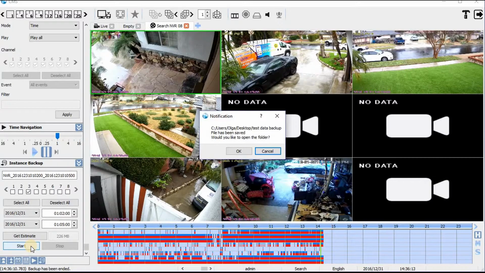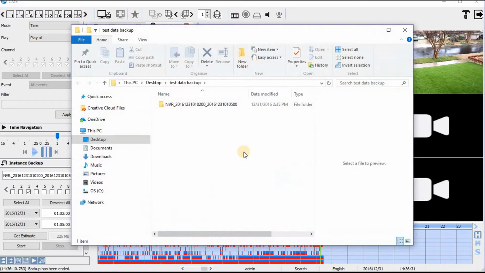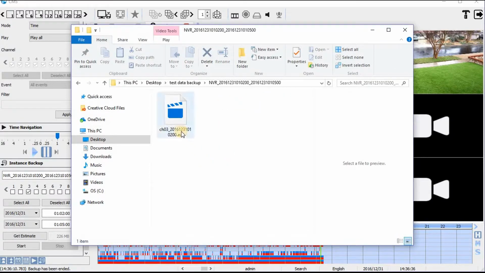Okay, so there's that message, the notification that comes up, basically telling you here that it's in the C drive, and basically the designation that you've selected, and if you want to open the folder. In this case, we do want to open the folder because we want to show you where it is. So hit OK, and there it is. That's the folder. Double click that, and there's your AVI file. You can play that back using multimedia players, especially Windows Media or any other one that you may have installed.